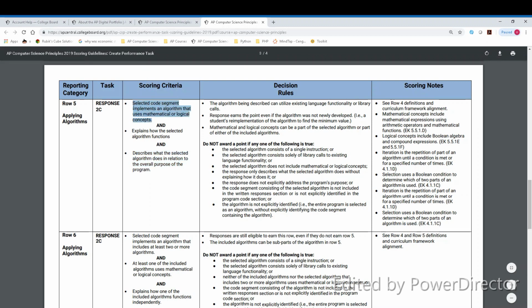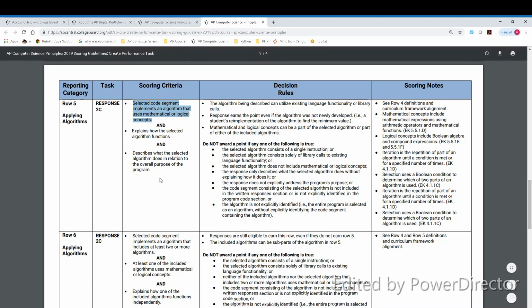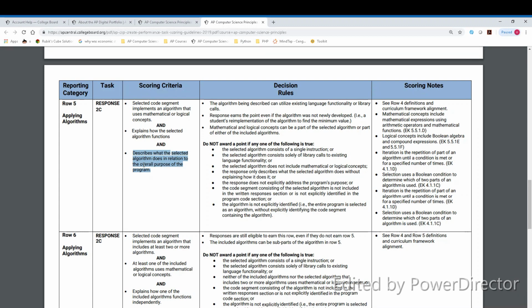So, for example, an algorithm that would use mathematical concepts is the algorithm that would print all the even numbers in a certain range. By saying that, I'm describing what it does in relation to the overall purpose of the program. It's one of two things.